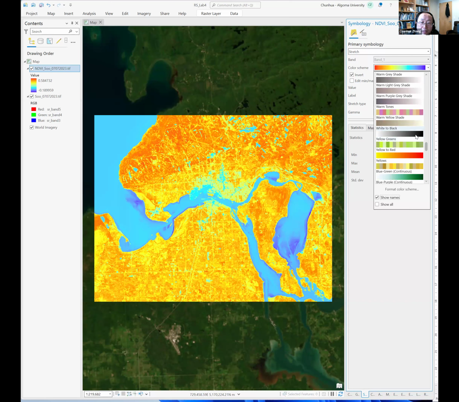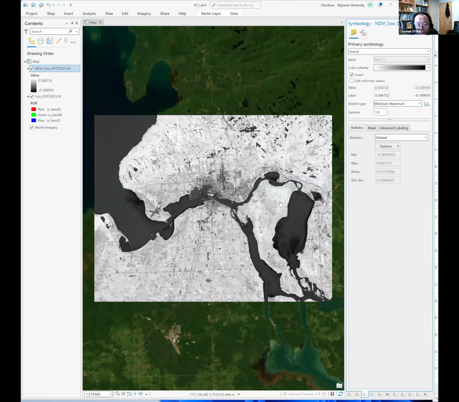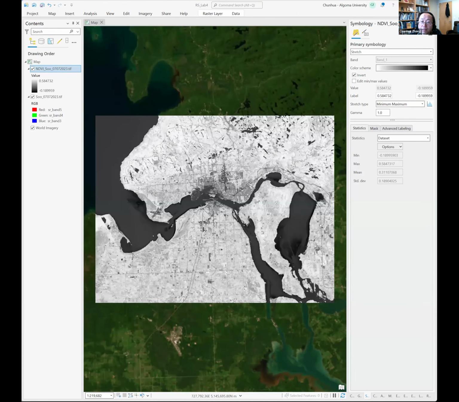Yeah, somewhere here. So that's the default appearance for the NDVI layer. Lower values are darker, larger values are brighter. Of course, vegetation looks very bright there, and water is dark. Okay. So that's for this part. Next, density slicing.